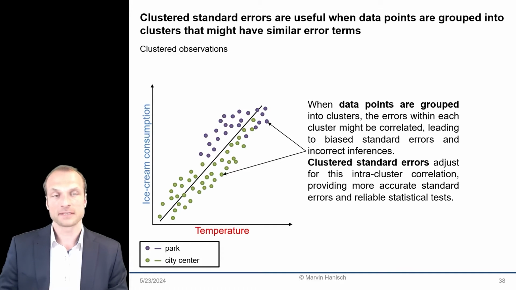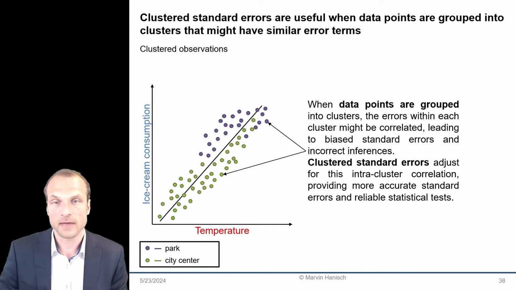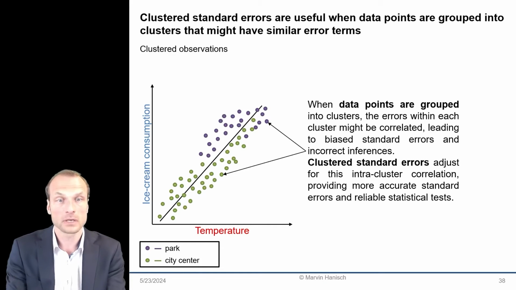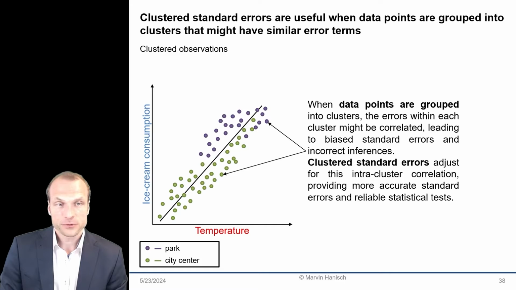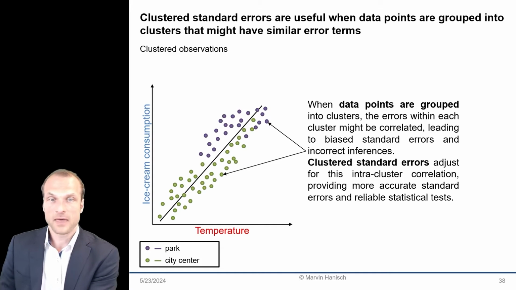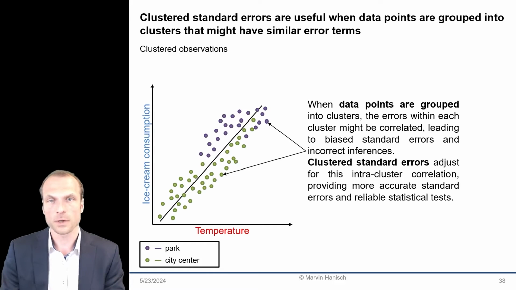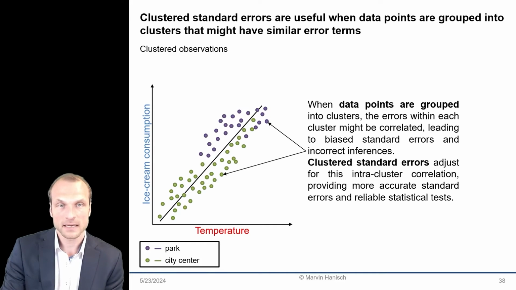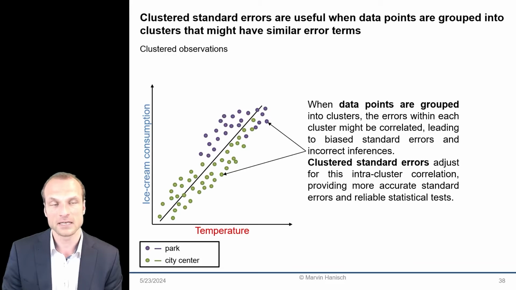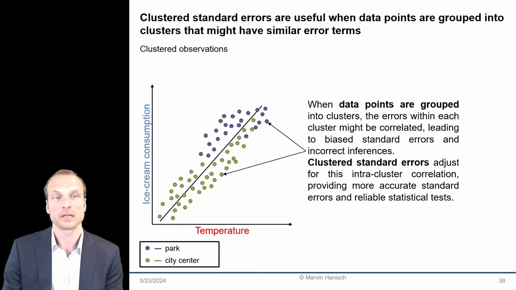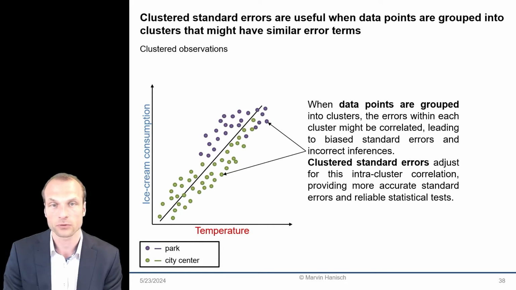When analyzing this type of data, we need to account for the fact that data points within the same cluster, or here location, are more alike. Clustered standard errors do just that. They adjust for the similarities within clusters. So, what's the difference? Robust standard errors deal with irregularities and inconsistencies in the data spread overall, while clustered standard errors handle data grouped into clusters, accounting for within cluster correlations and inconsistencies.